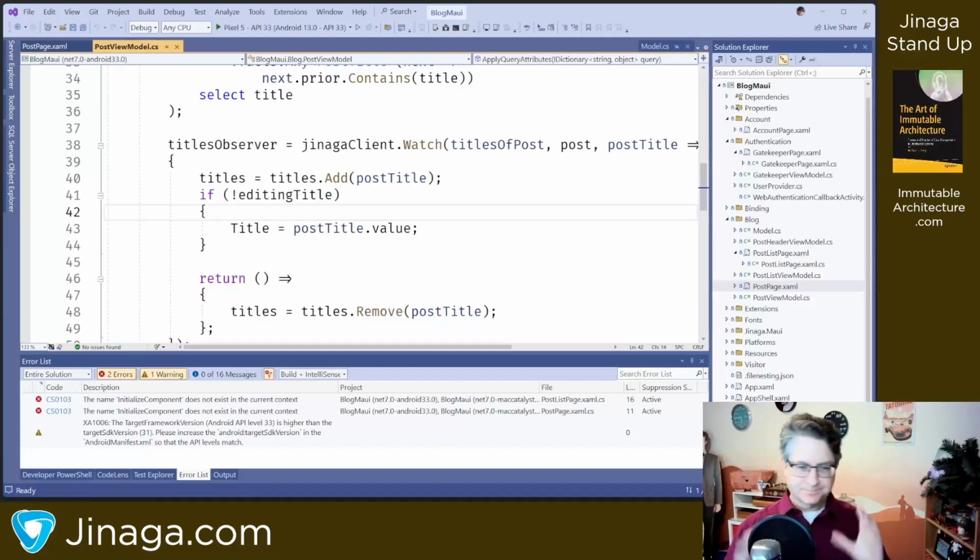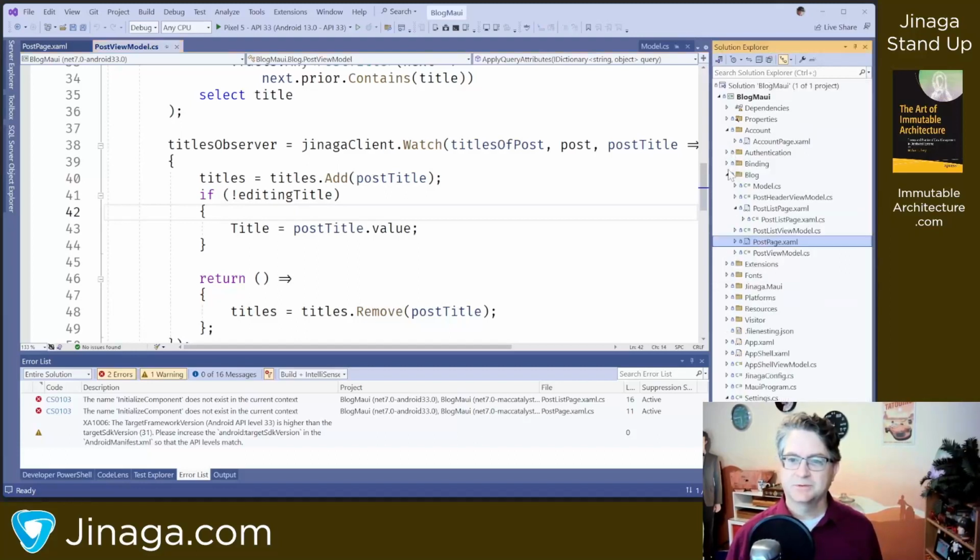Once all the dust settles on this pattern and it's all ironed out, then I will take as much of this as I can and I will package it up in some reusable fashion. That's kind of what I'm doing over here with this little folder.